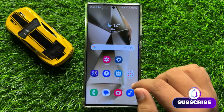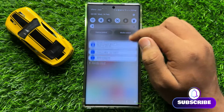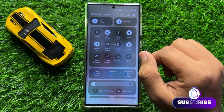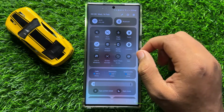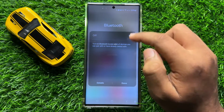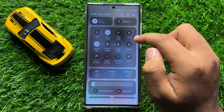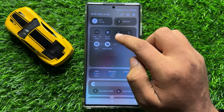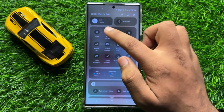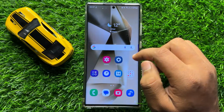So to fix the overheating issue, first of all, swipe down and open quick settings panel, and from here turn off all the unused features. So if you are not using your Bluetooth, then turn it off, and then turn off all other features that you are not using. After doing this, your overheating issue will be resolved.